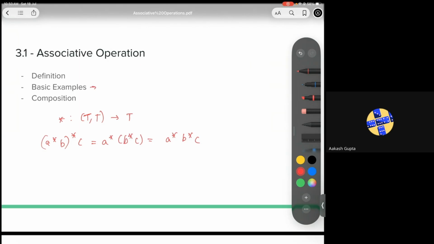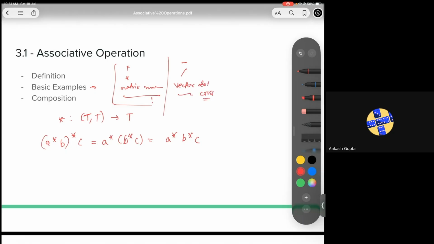Basic examples of associative operations are addition, multiplication, matrix multiplication, matrix addition, and so on. Examples of known non-associative operations were subtraction, division, vector dot product, vector cross product, and so on.